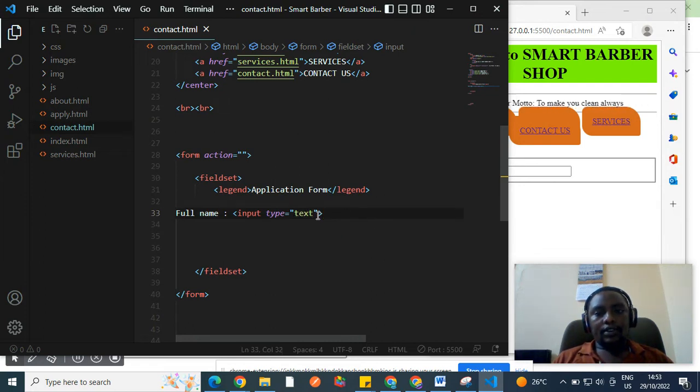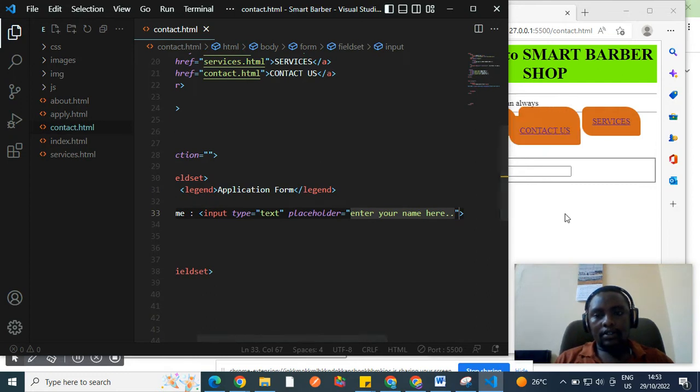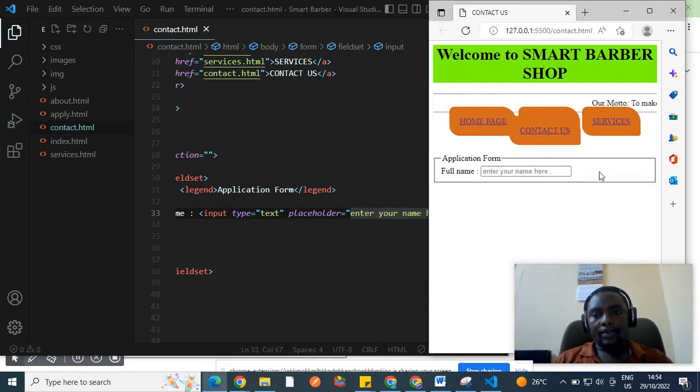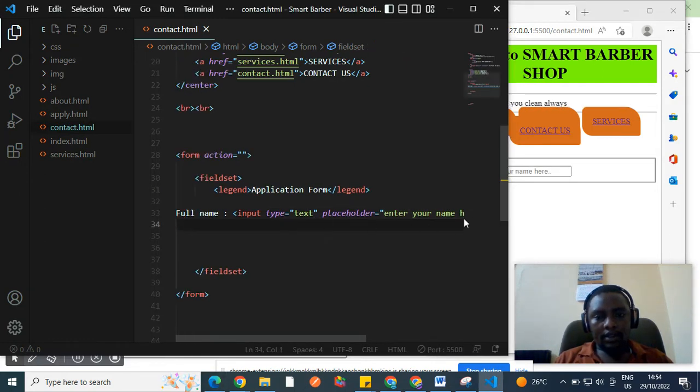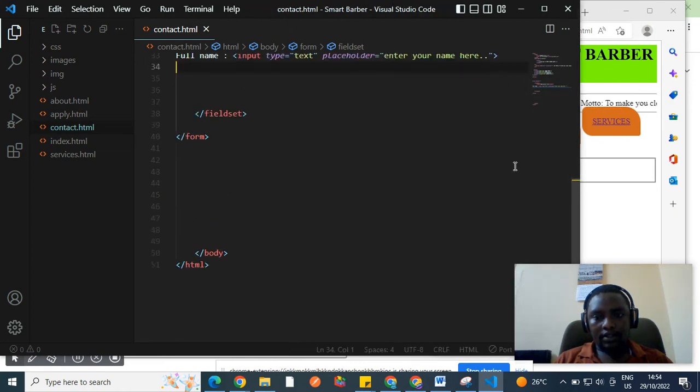If you want to guide people on what to type inside, you can introduce something called a placeholder. Then you say enter your name here, something like that. You call it a placeholder. The moment you start typing, it disappears. That is okay. We can now go to the next object.